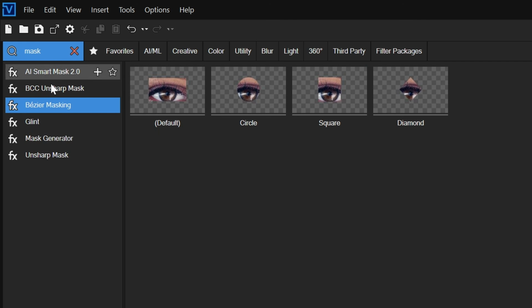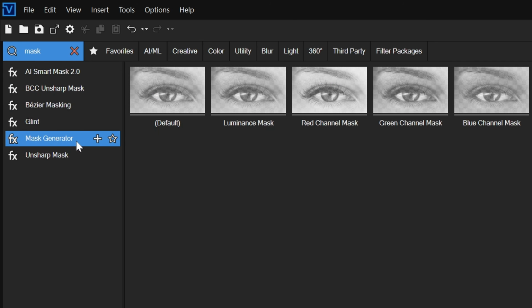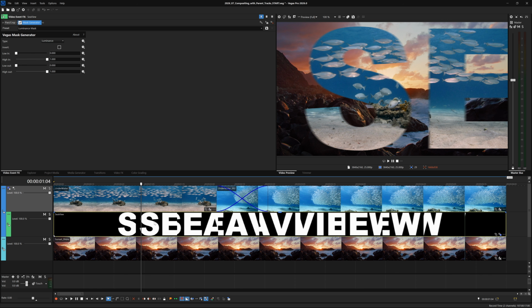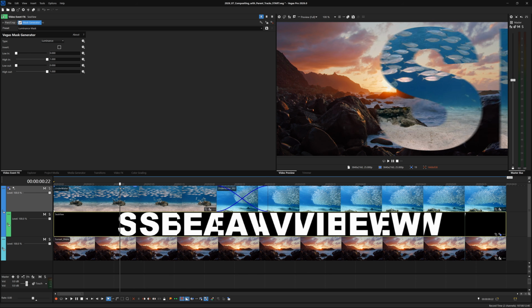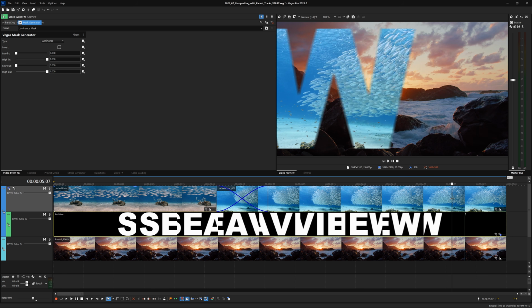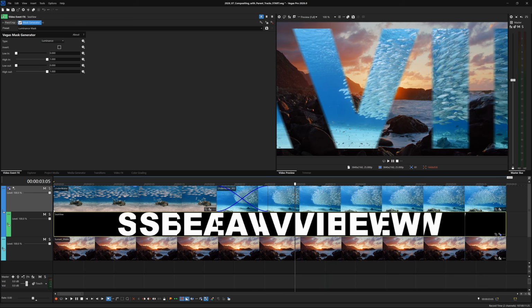Search for a filter called Mask Generator. In the presets, there is a preset called Luminance Mask. Drag this preset and add the effect to the event containing the black and white image. This filter will take the black and white parts of the image and generate an alpha from the brightness values.